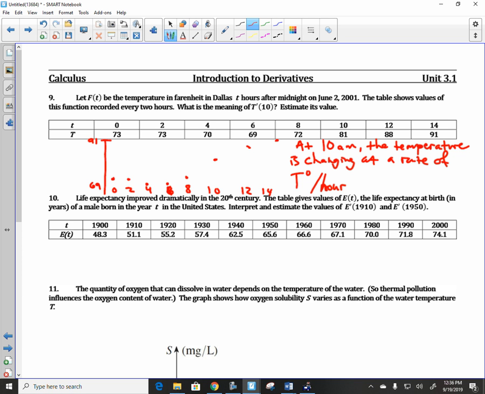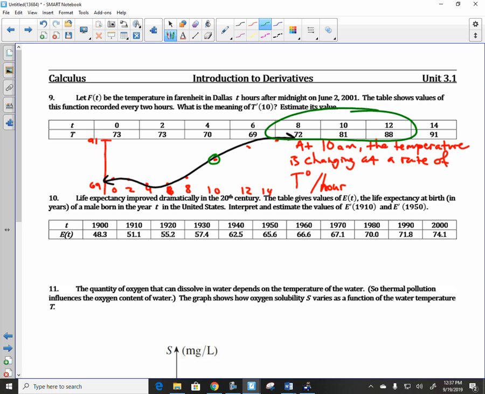So we've got really 2 pieces here. Number 1, we've got a table. Then I kind of put the table into a little bit of a graph. So I'm saying that the graph of the temperature looks something maybe like this, okay? Not real exact, but it's saying what's T prime of 10? Well, first of all, can you tell me, is T prime of 10 going to be positive or negative? Positive. Definitely positive. So temperature's increasing at 10 a.m. As you look at the data here around 10 a.m., are you kind of convinced that the temperature is increasing? Why? What tells you the temperature is increasing?